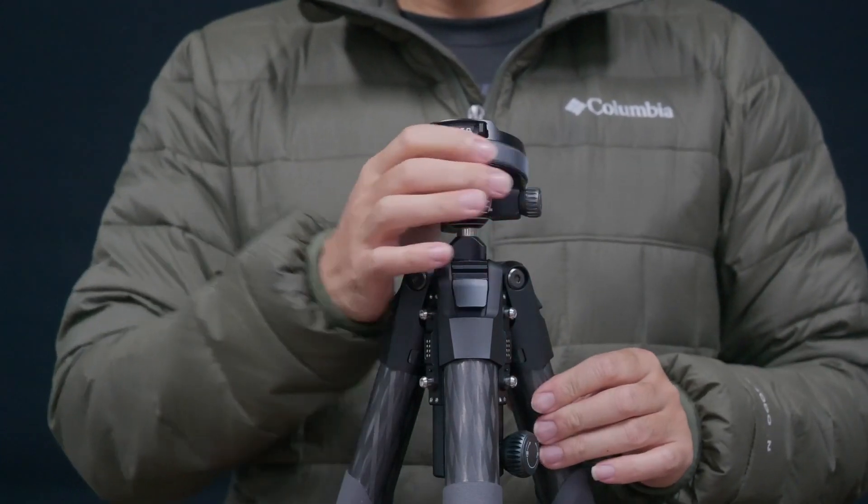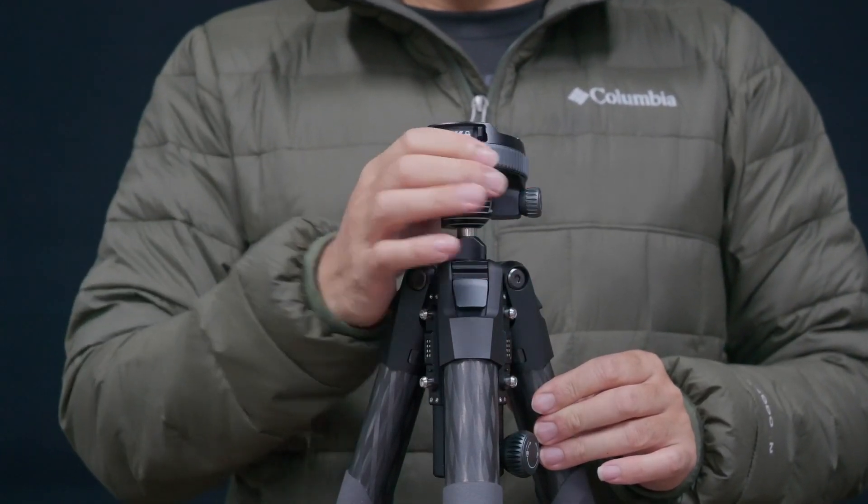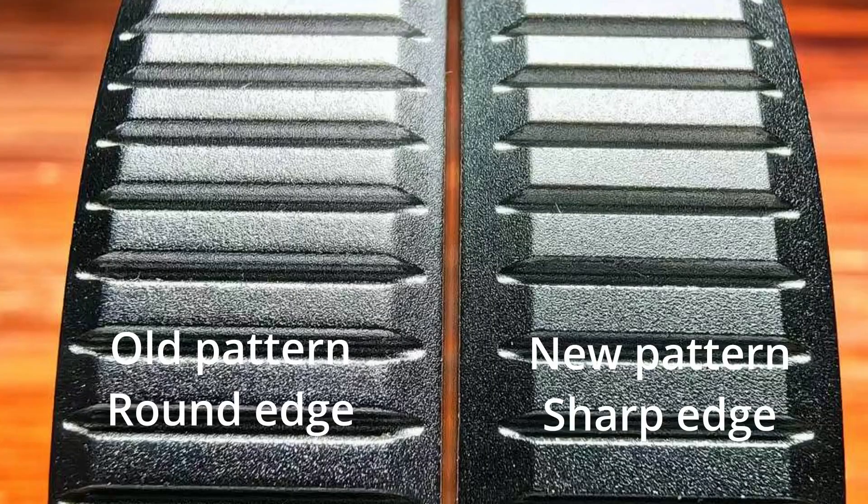For example, in order to achieve a good hand feel and better anti-slip performance, we made multiple modifications to the pattern on this lock ring. We have now made another adjustment — removing the rounded edges of the texture and changing them to sharp corners. Testing confirmed this type of anti-slip performance is better, and the following production will use this new part.